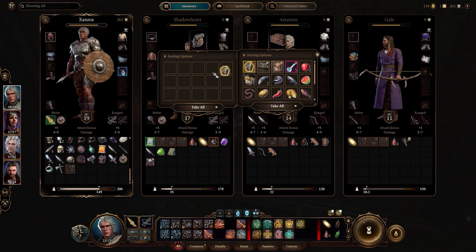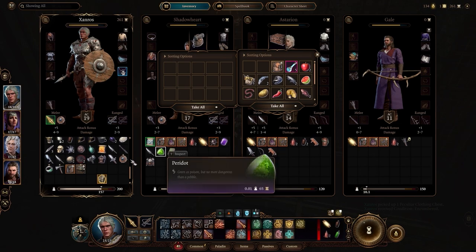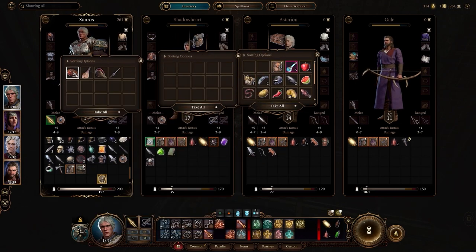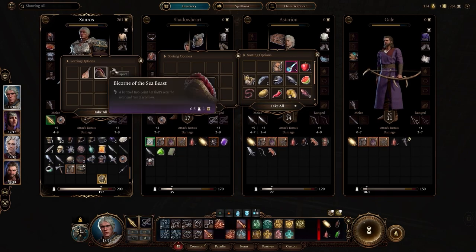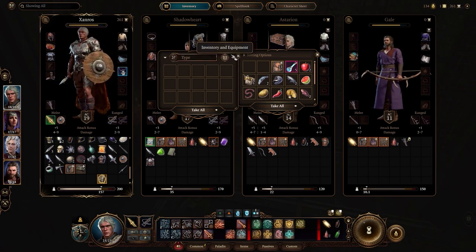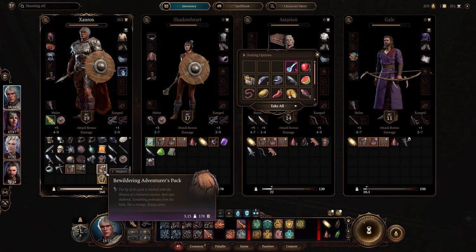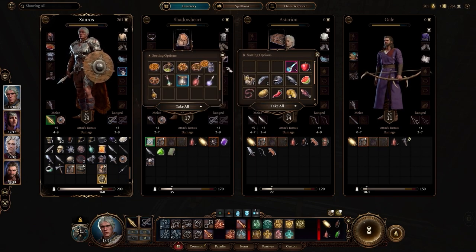So I did get the mask of the shapeshifter. Cool. This comes with some cosmetics. I pre-ordered it, or well, I paid for early access like years ago. And then we get this backpack, which is super useful. So I'm just gonna put all this in here.